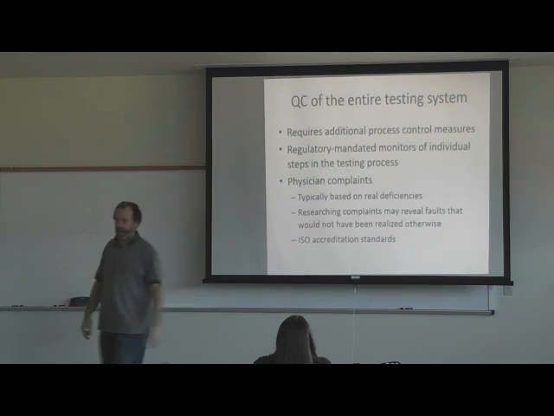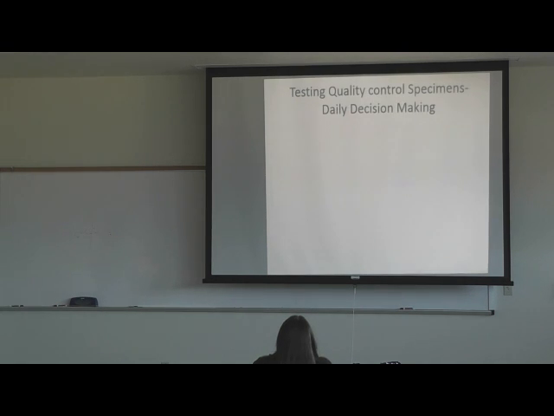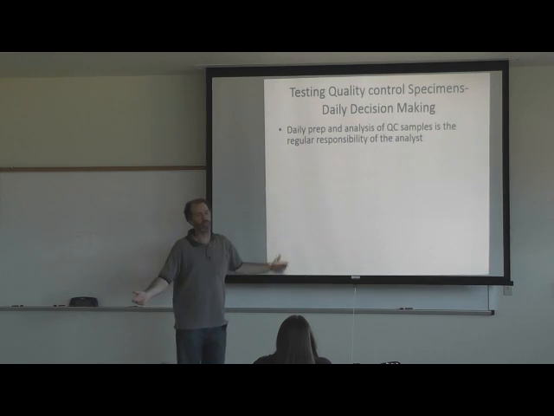And ISO accreditation standards are important, right? What is ISO? Do you guys remember? International standards, something like that. That's where they come up with all the units of measurement and standardize across the globe how to do measurements. So, testing quality control specimens and making daily decisions: daily prep and analysis of QC samples is a regular responsibility of the analyst.